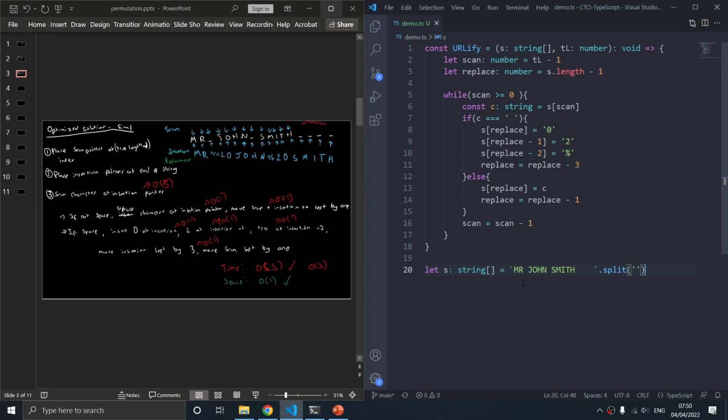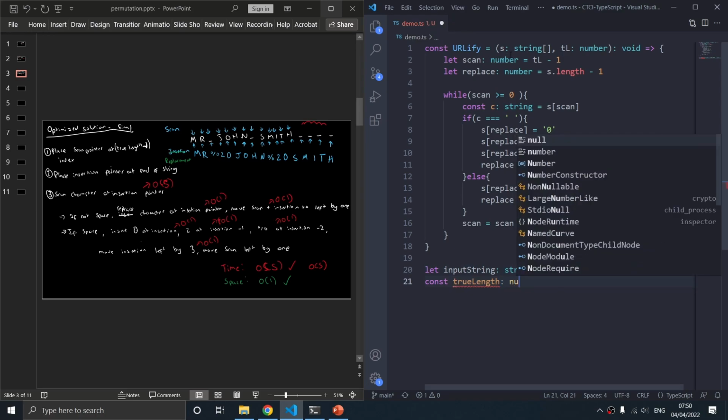So this will be an array of characters that gets passed in here. Then we're going to have const true length. I want to change this from s and call it input string, just to make it clearer.